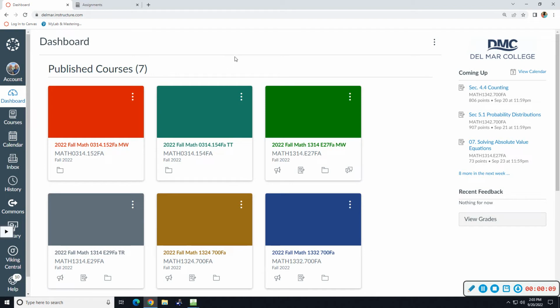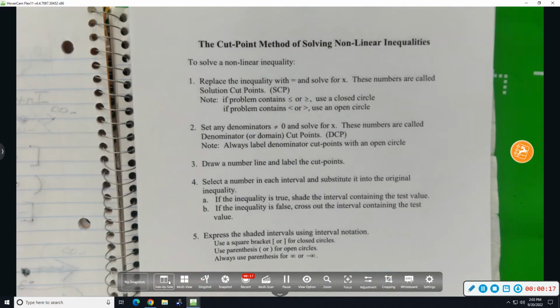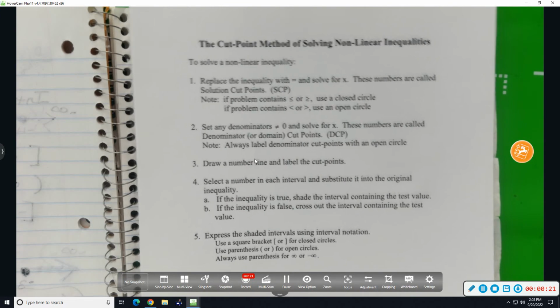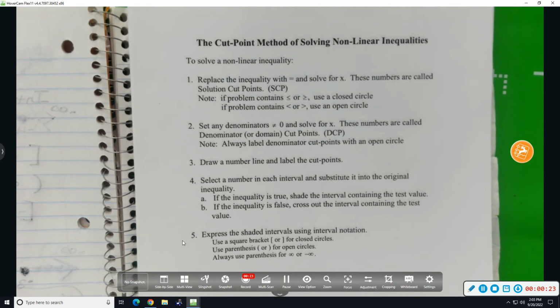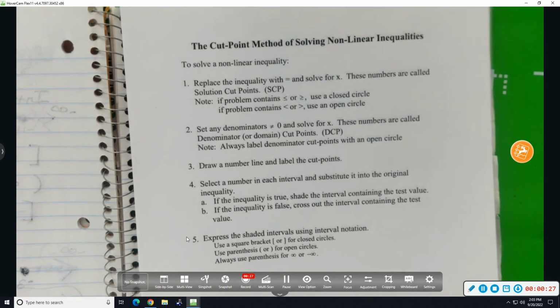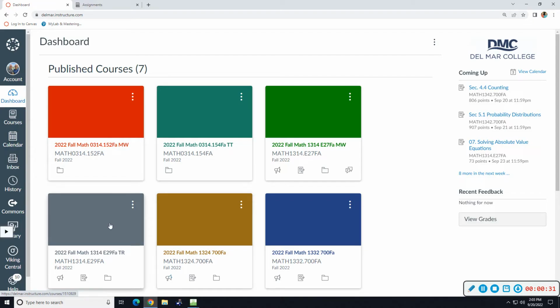I just passed out a set of steps that we're going to be using in this upcoming homework assignment. A paper copy, which is very rare. I generally don't shuffle papers, but I thought this was important enough that you should have a paper copy of it. And I want to show you, here we are at Canvas.